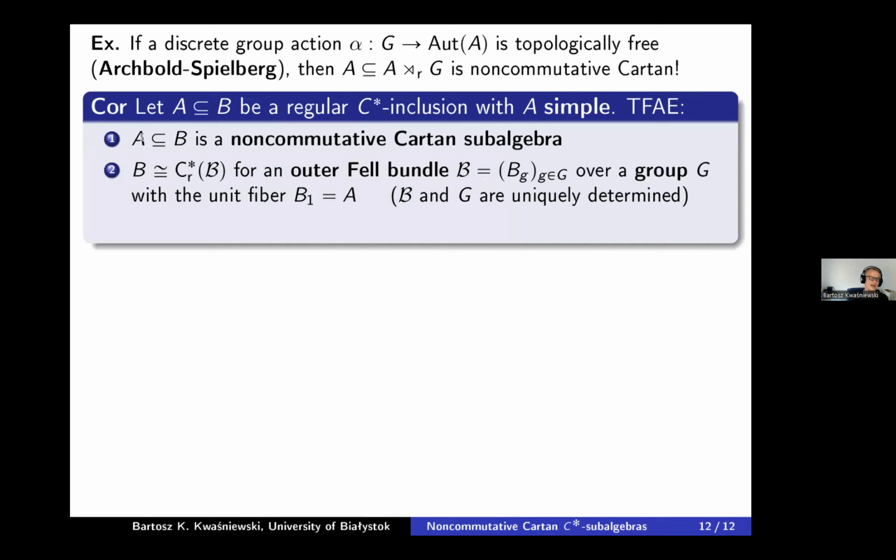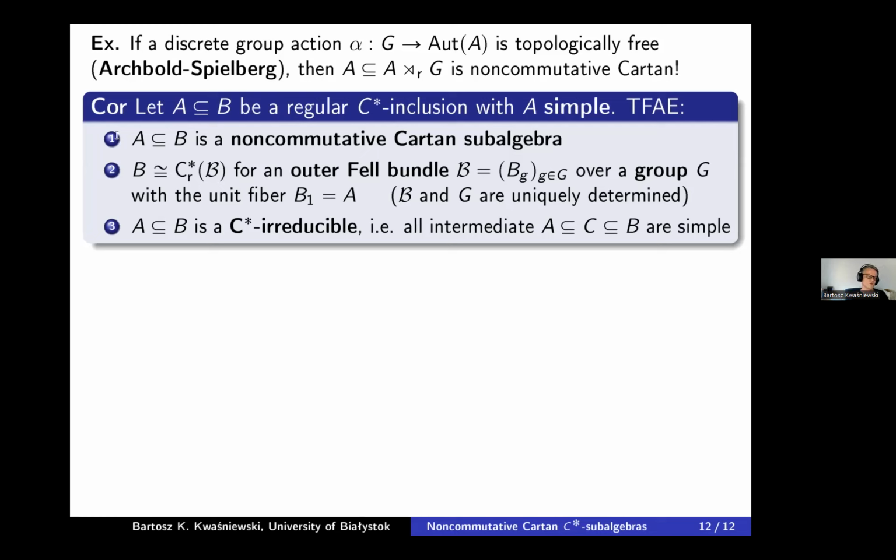a group. So if A is simple, then this inverse semigroup, the underlying semigroup, has to be a group because idempotents in the inverse semigroup correspond to ideals in the algebra A, and now we have no ideals. So then the inverse semigroup has to be a group, and this pure outerness is just outerness because there are no ideals. So then this Fell bundle and G are uniquely determined by the inclusion, and moreover, we know from our work with Ralf that when the small algebra A is simple, then outerness is the same as aperiodicity, which implies detection of ideals and lots of other things.